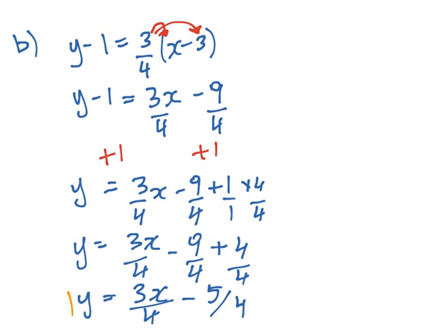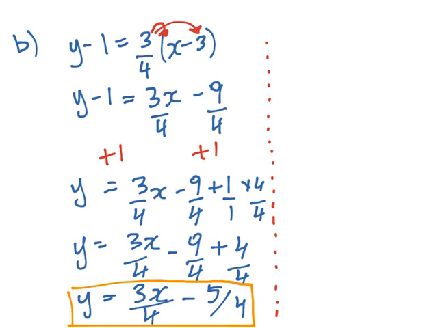So this is one way to do the equation. This method requires your knowledge of fractions, knowing how to add and multiply fractions. There's another method to solve this question, and this method is to get rid of fractions altogether. So let's start from the beginning, how we convert this into slope-intercept form.